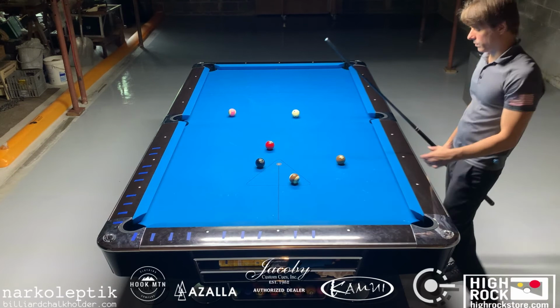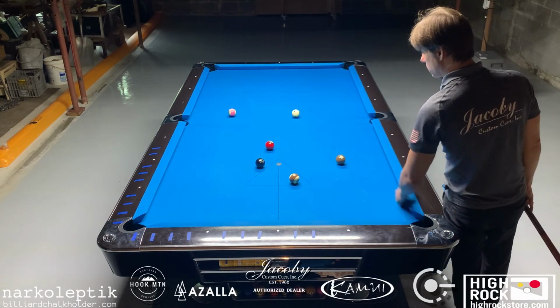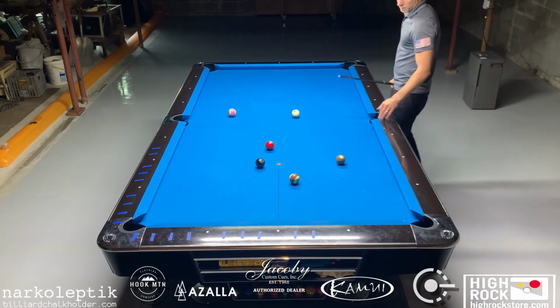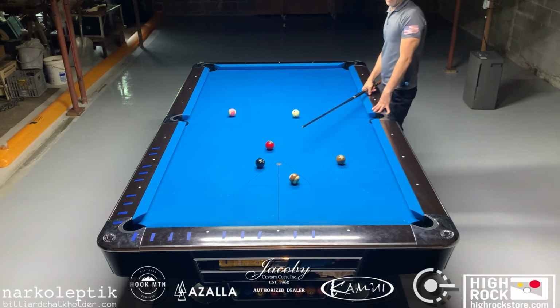Okay, I do have an option with the 7 or the 15, 3, 8. So I'm going to go ahead and try to come back up table. If I can get like here, you know, this angle, I might take the 15, 7, 3.